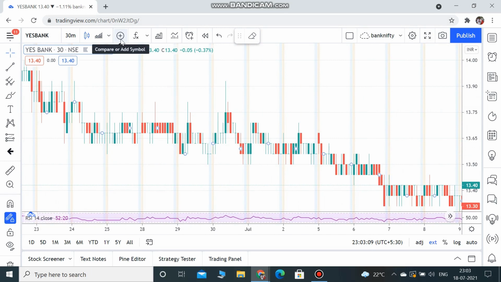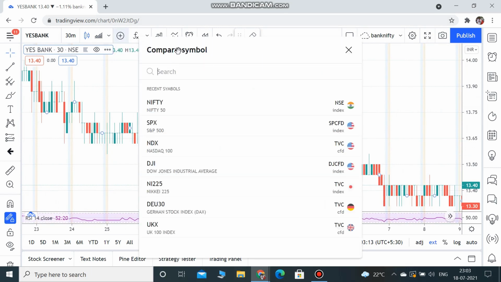And this plus is nothing but comparing with another symbol. Like if you want to compare Indian Nifty to SGX Nifty, or you want to compare Nasdaq 100 with Nifty, or you want to compare Yes Bank with Bank Nifty, or Yes Bank with HDFC or anything. Just like the present chart is with Yes Bank, right?